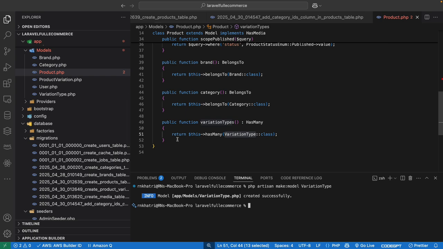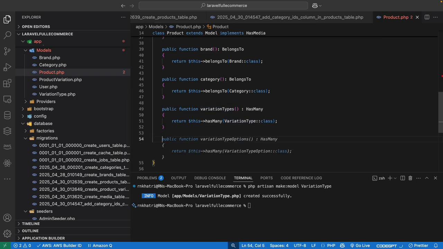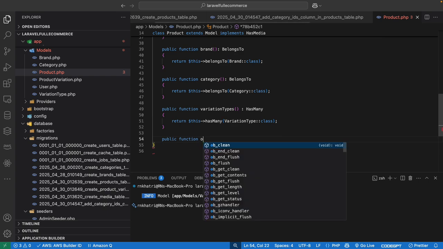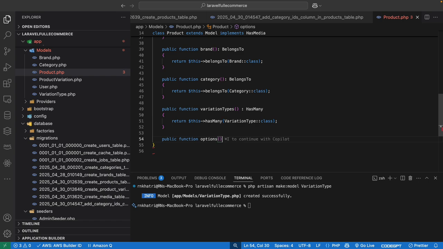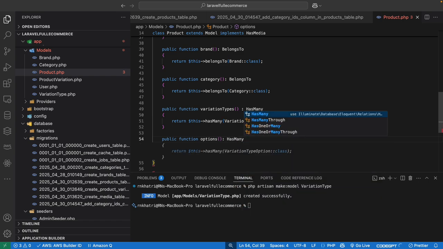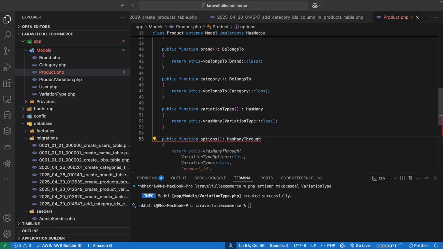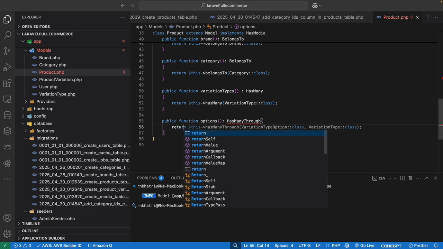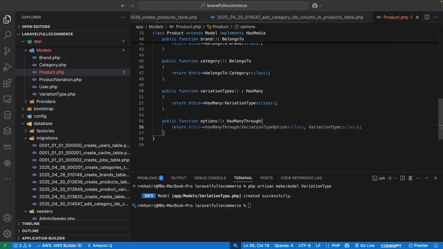Okay, and then public function options we have, right? Variation type options means options. This one is has many through. Okay, this is from through. Return like this, has many through variation type options with variation type class, and I think this model does not exist.